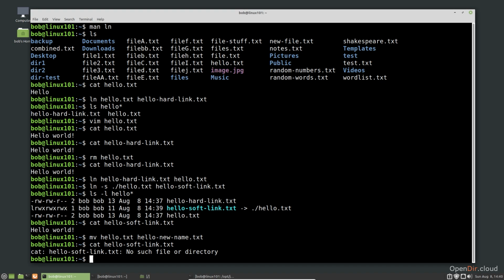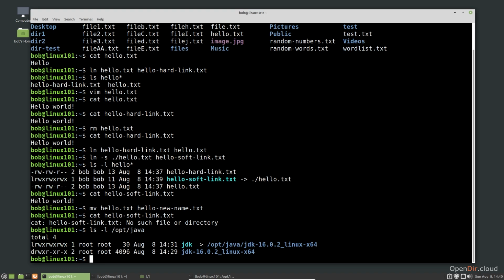So, why would you want to use a soft link when it is more fragile than a hard link? There are a number of reasons. First, you can create a soft link to a directory. I frequently do this with software I have to manually install on a system. We can see an example here where I've created a generic symbolic link for the Java JDK that references the specific version installed on this machine. When I upgrade to the next version of Java, I can simply change the symbolic link to point to the new version, and the configuration of my programming environment will automatically use the new version.